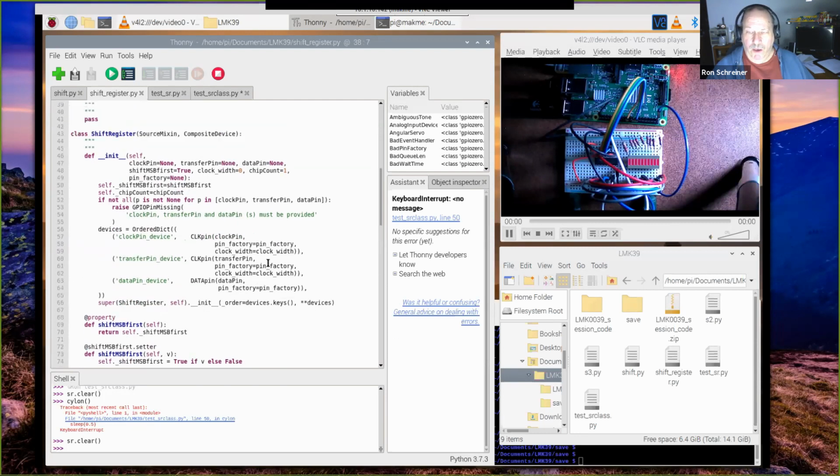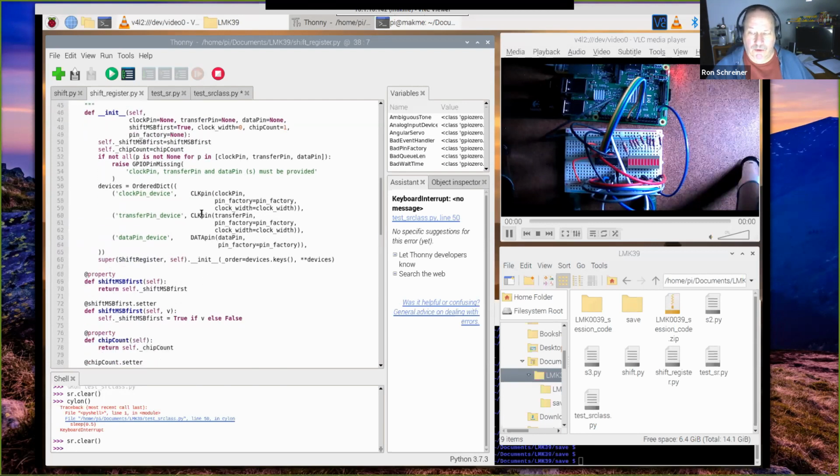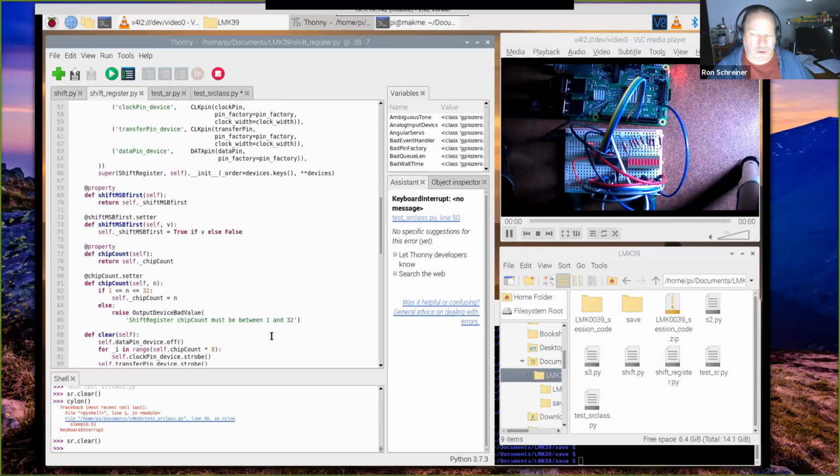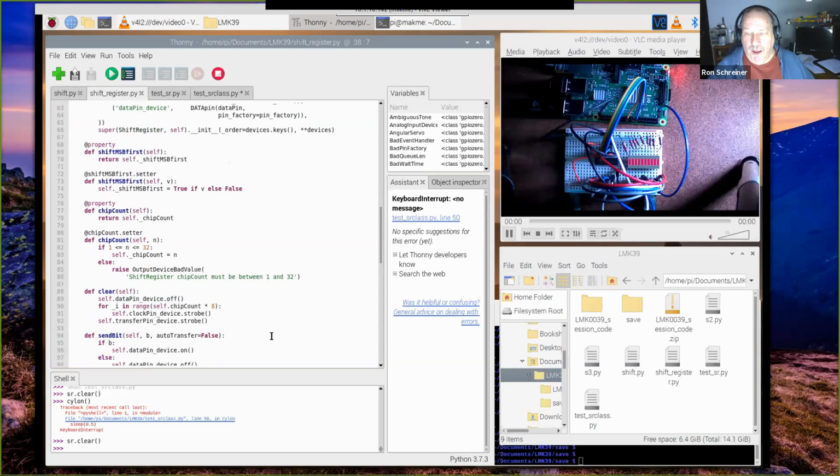So when all is said and done, and if I want to tear down the shift register, I just call the shutdown on this, and it'll automatically free up those resources. It'll release these devices. That's all happened way up the object tree. Things I defined in the shift register: I just want to know, what direction do you want to shift things in?